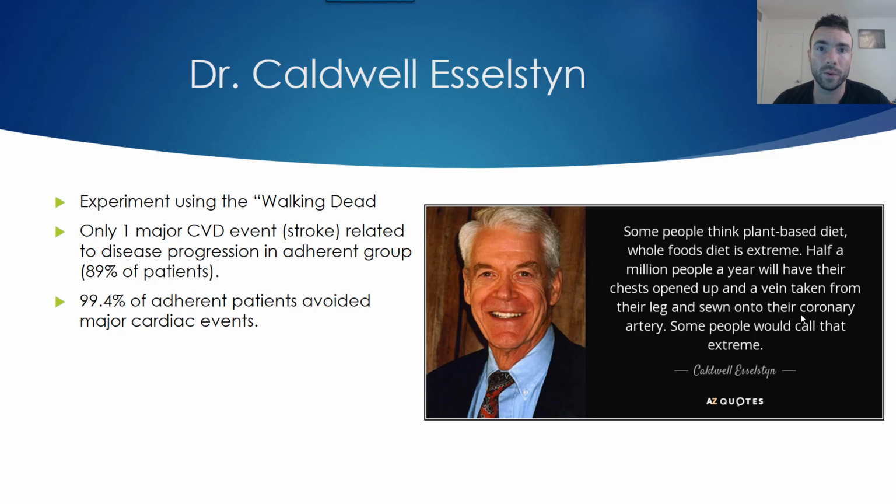So these were people that are really plagued by heart disease, they didn't have many options left, and they came to Dr. Esselstyn for help. He took all these patients and he put them on a whole foods plant-based diet, and 89% of his patients adhered to this diet. In over 10 years, only one had a major cardiovascular disease event, which was a stroke that was related to the progression of the disease, and none of his other patients that adhered to the program had a recurrence of the disease that was caused by the disease itself.